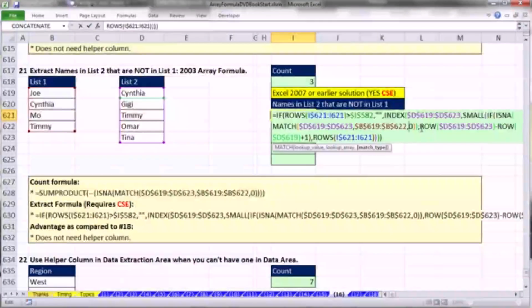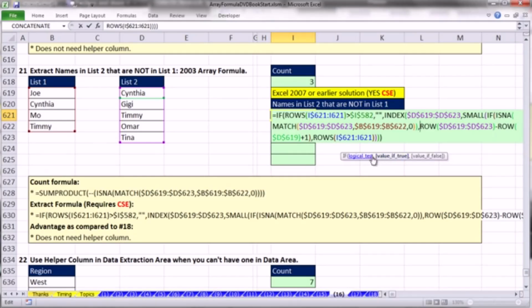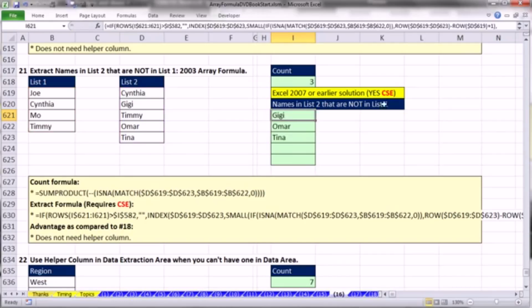Because it's not sorted. The logical test is going to be the ISNA MATCH, and the value if true will be the row numbers. So relatively straightforward, especially compared to some of the formulas we did a little bit earlier. But these are very common data extracting formulas.